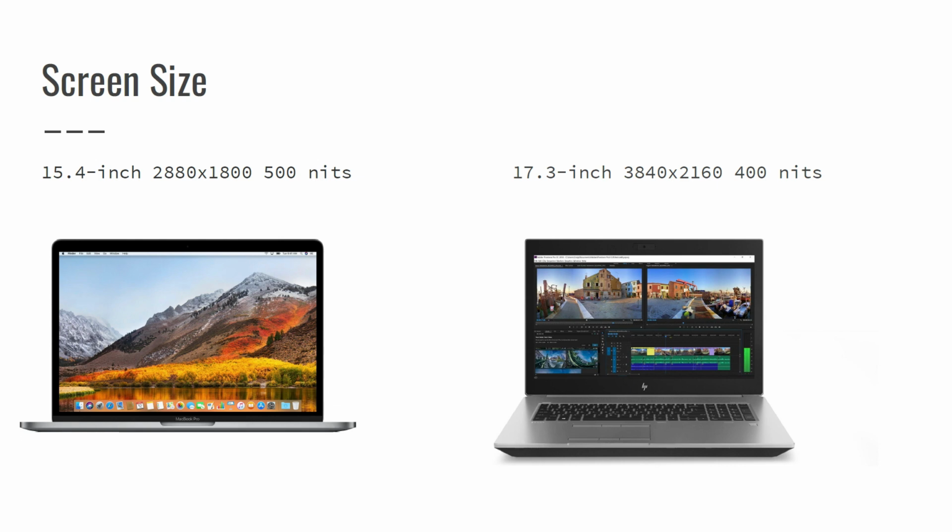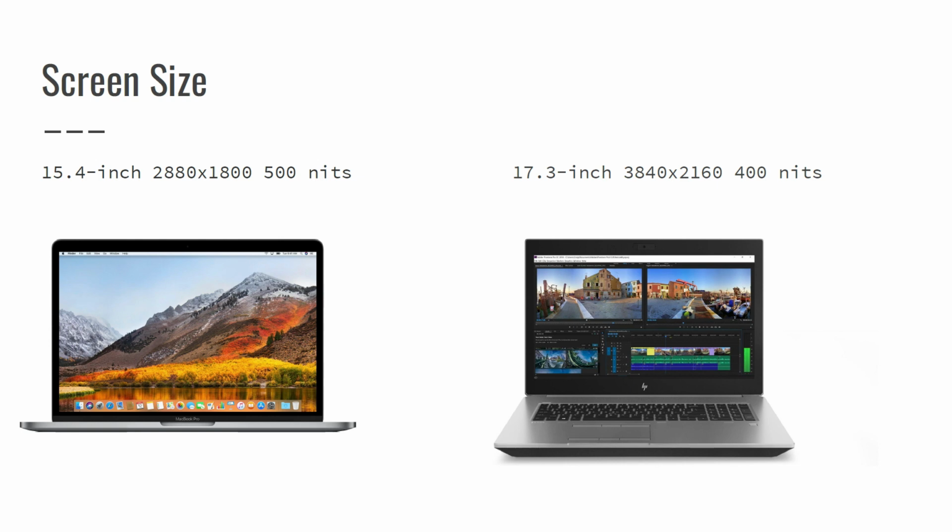But whichever laptop you are buying, definitely you are going to use some external monitor with it. MacBook Pro comes with the Thunderbolt port, so you can plug your external 4K monitor into the MacBook Pro, and Zbook comes with HDMI and mini DisplayPort, so you can connect an external display also. But when we are talking about laptops, definitely more screen will be better.